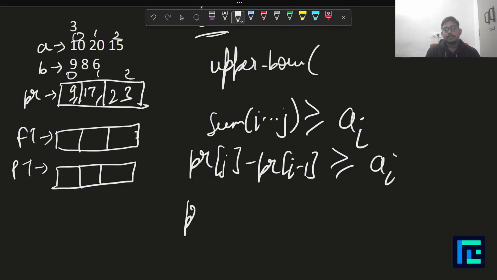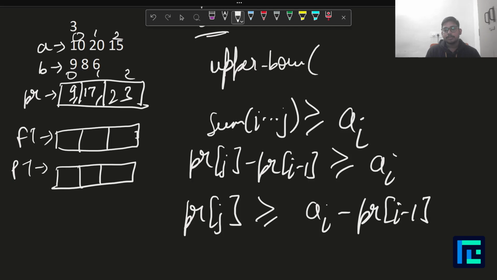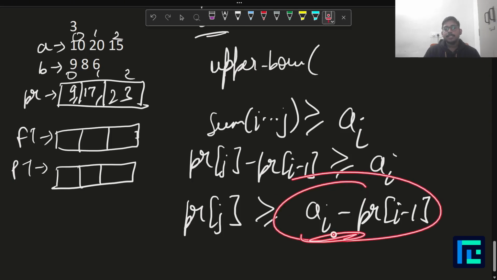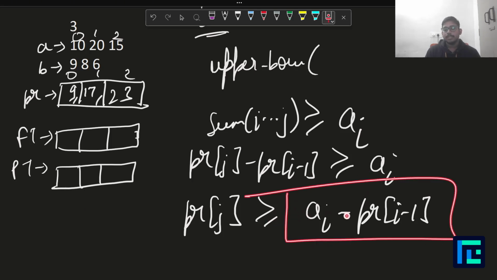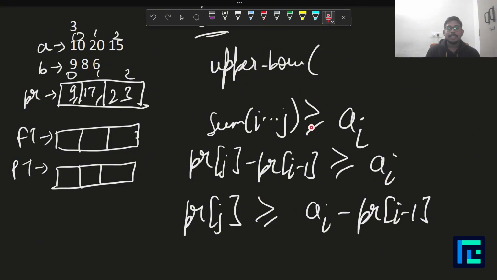So we need to find such a j so that the prefix sum till j is greater than or equal to ai minus prefix sum till i minus 1. This would be a constant value for i, so we take the upper bound from this. You can take this equal sign or not, because it would not affect the answer.